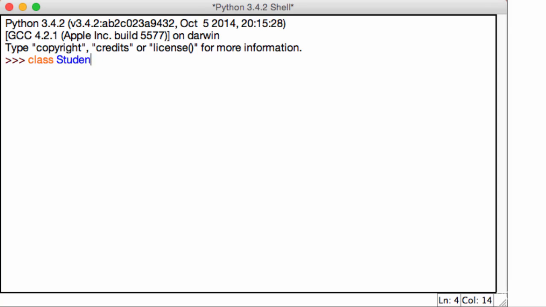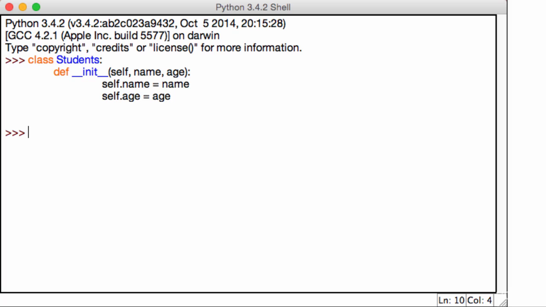First thing first, what I want to do is create my students class. As you can see, I no longer have it. So class students, def init, and then pass in self, name, age. Go ahead and set the attributes. self.name is equal to name. self.age is equal to age. So that's an init function.